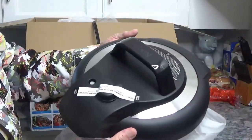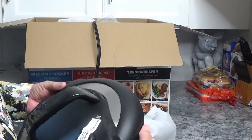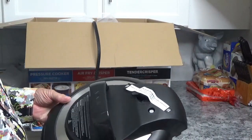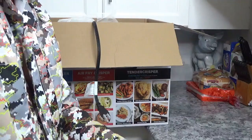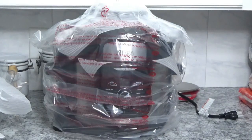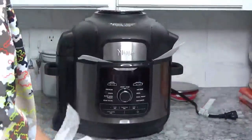Well, that's nice looking, isn't it? It's got a little bit different look than the old Ninja over here. I'll show you the old one in a few minutes. Once we get everything out of here, if I can get it out without getting in my own way. Okay, now it's finally out of the box. Easier said than done, so take this off of it.